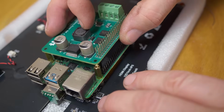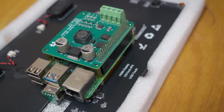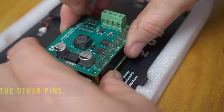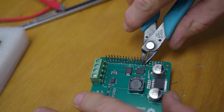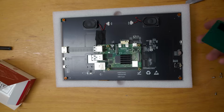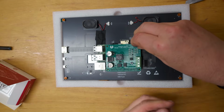Right, now I can press this edge connector down and it gives us the right height for soldering. Right, now I can pop it off and do all the other parts of it. Right, well that's all the soldering that's necessary. These little screws came in the monitor box.